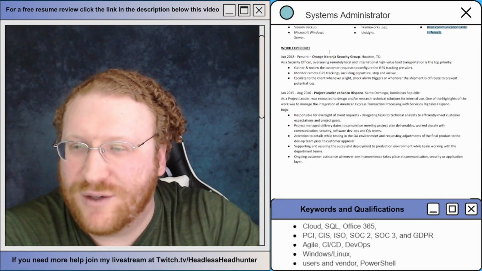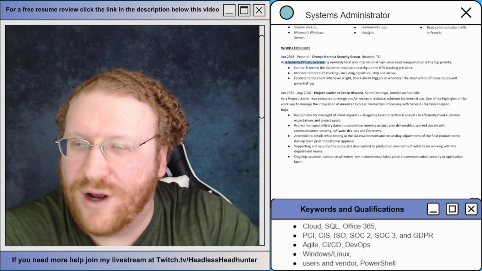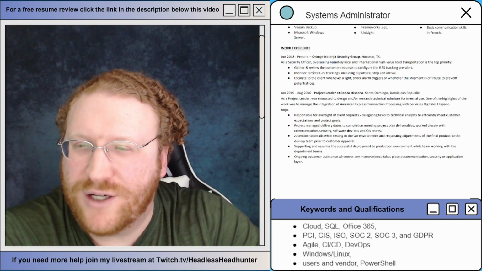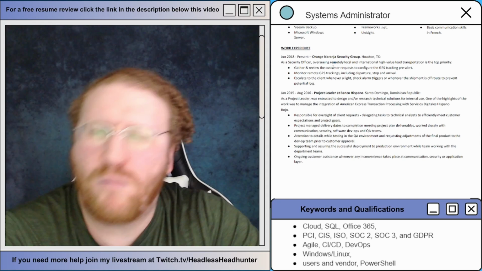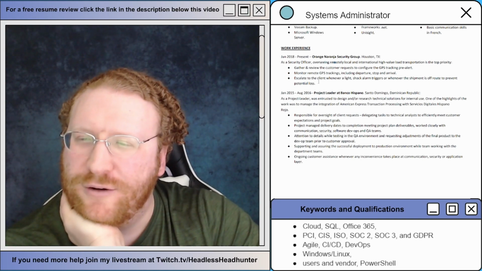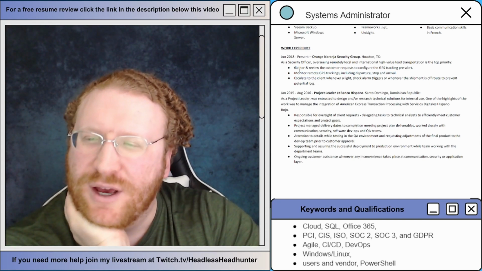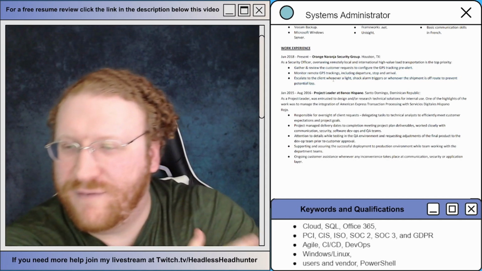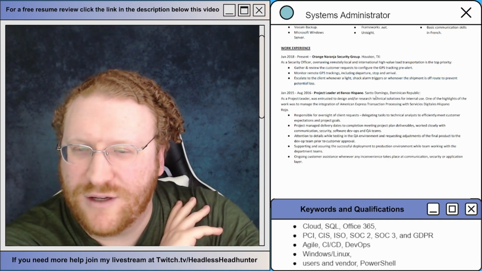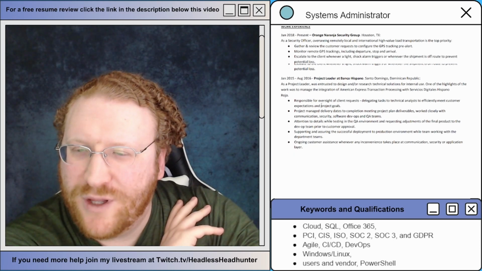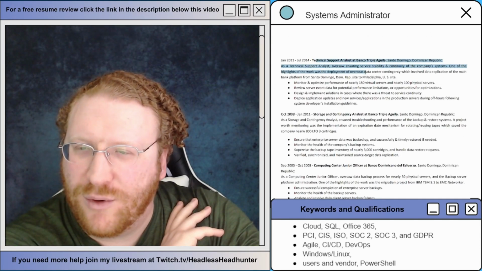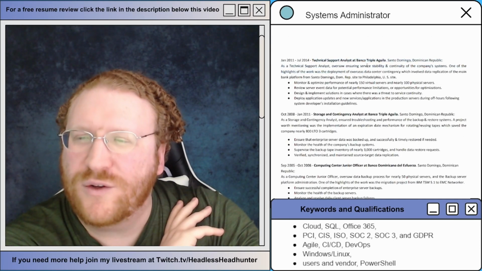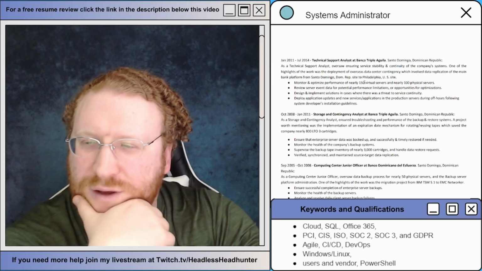Then we have this, orange, okay, as a security officer, remote, local, or transportation, gather, project leader, GPS tracking. Okay, so I don't know if you need as much of this. You should maybe do something with vendors and stuff, but then we have project leader, trusted internal use, technical support analyst. So here's where I'm confused with this.